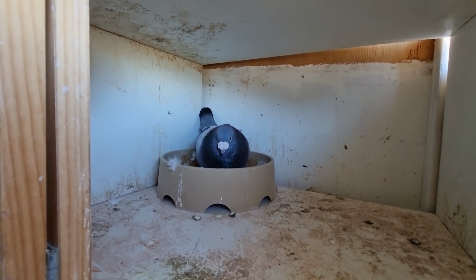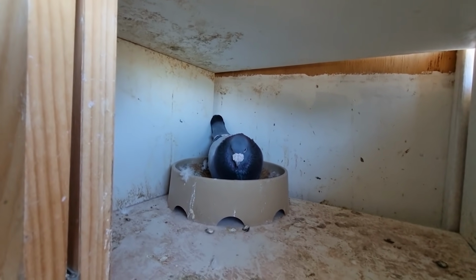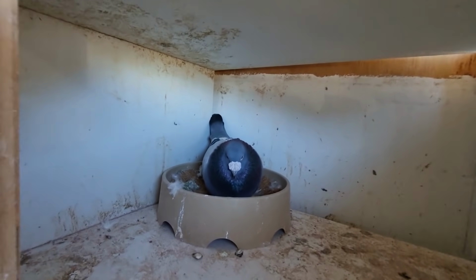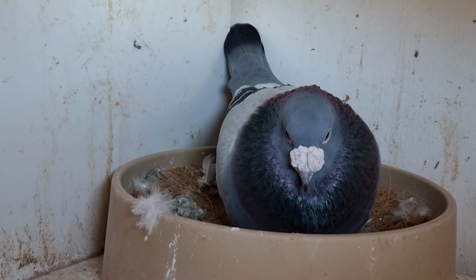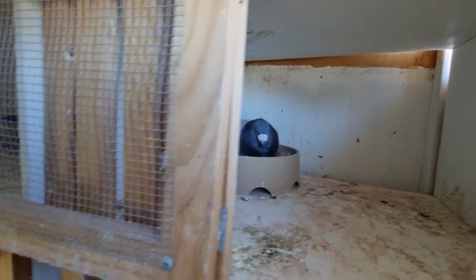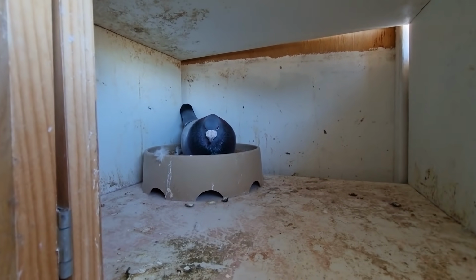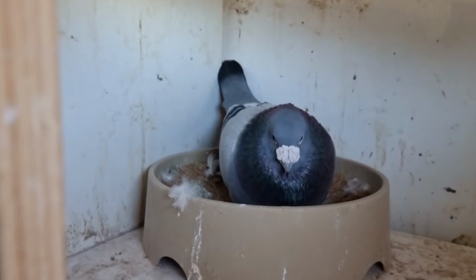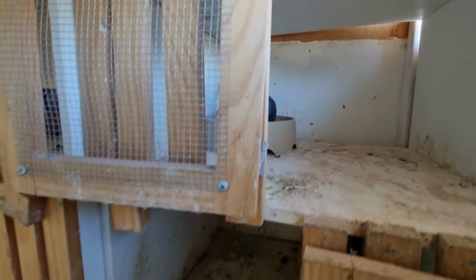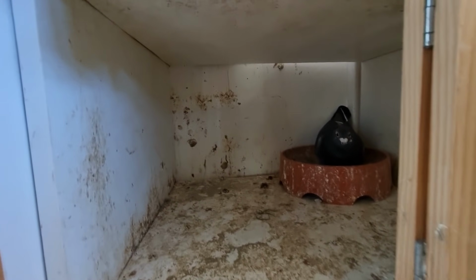I don't know if he's losing his fertility, but he does have a bit of a track record since we've had him of having quite a lot of nests with only one egg that's fertile. So at the moment there's only one egg in this nest that's fertile. So he is a little bit older. I think he's like 6 years, which shouldn't really affect his fertility too much. But if this continues to happen, then we might have to try and breed some stepdaughters or something back to him, just so that we've got a bit of a backup. Because if he's getting old and he's run out of mojo, I definitely don't want it.